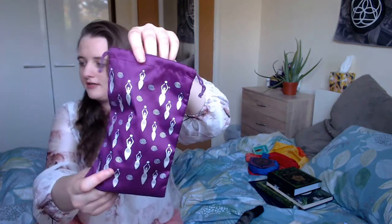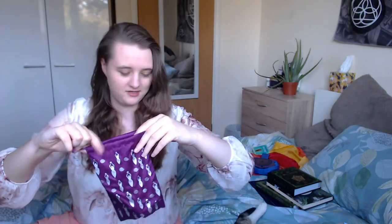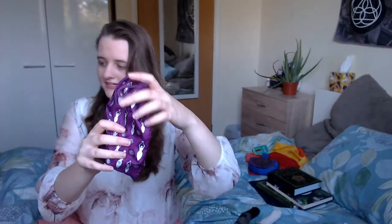From that shop I also got a lovely tarot sleeve bag. It's got lovely goddess figurines on it and also a spiral — meaning journey. So that is a really lovely bag. This one's already in the sleeve, but I'll just demonstrate how good it is — it works well. I've got my everyday witch tarot here and it's lovely in there. I might even keep some other stuff in it, like a rune set or something. These bags are just really useful for travelling with crystals, tarot cards, and rune sets. You could even make a magical pouch out of it.